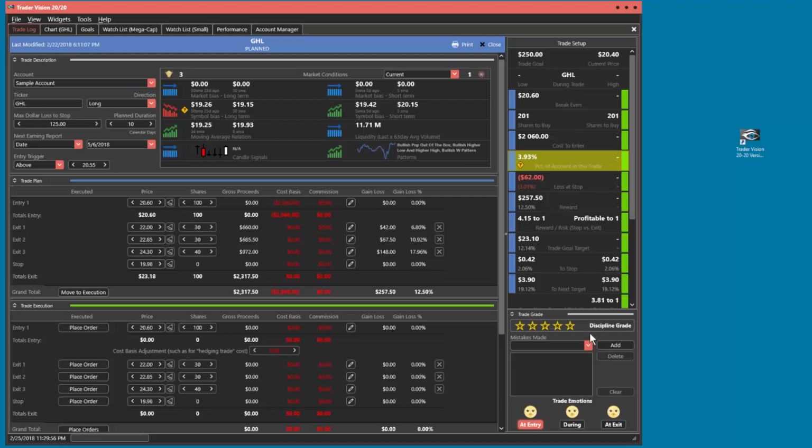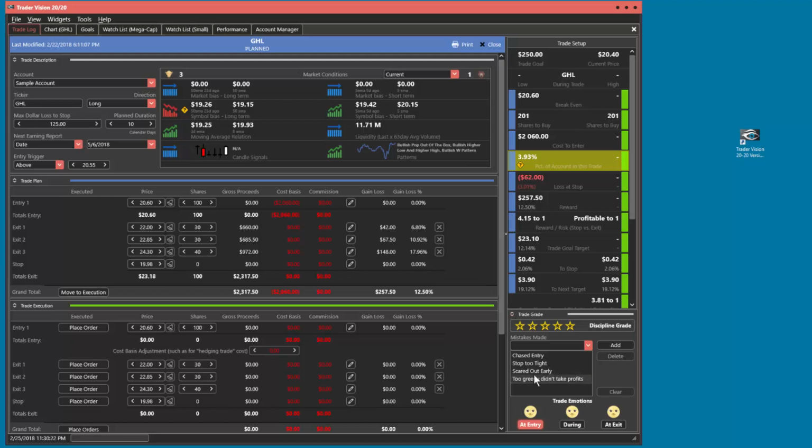Having this information informs you where you need to focus your effort. If the problem is that you're setting your stop too tight, then you need to make sure that you have a stop of a certain percentage or a certain number of ATR, using a volatility stop or some other way to give a trade a chance to work. Otherwise, pass on the trade.